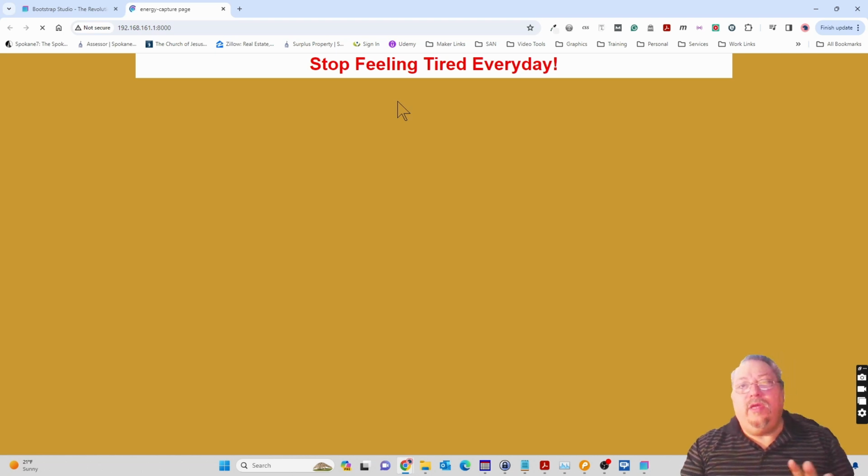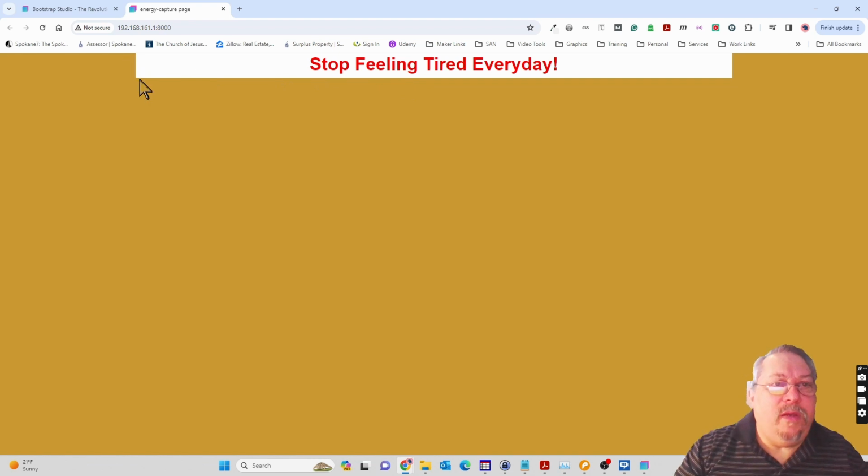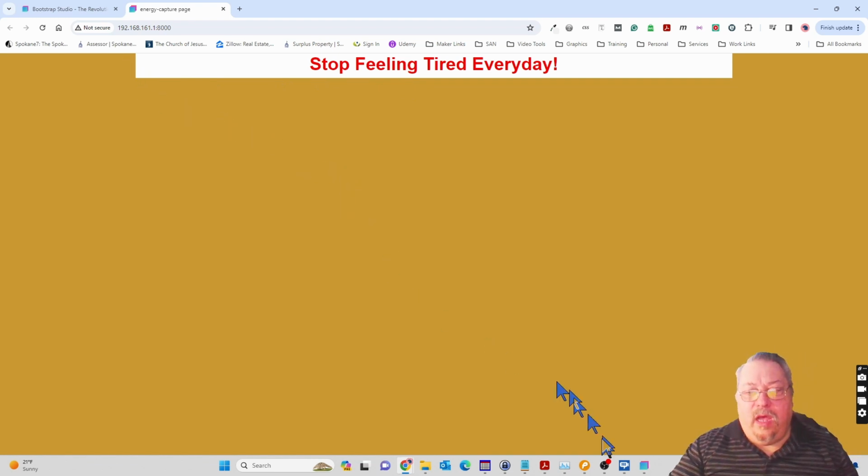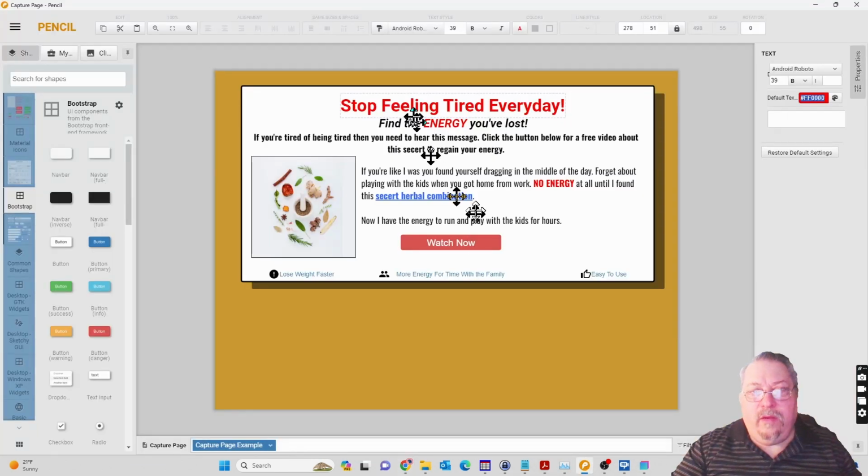Now notice that we don't have any space between the top of this dialog box we're making and the top of the window. That's not what we want in our design. We've got some space up here. So that's what we're going to work on next.